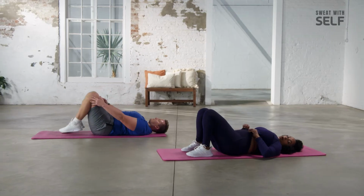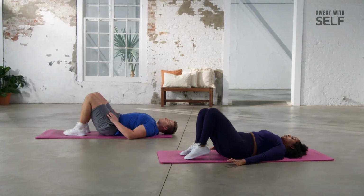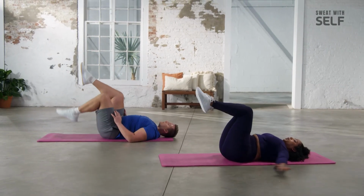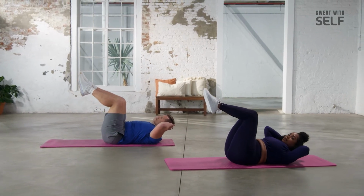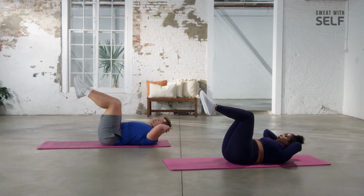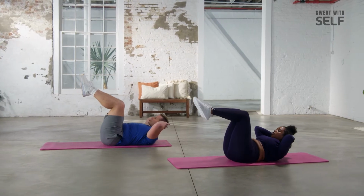All righty, one more in this delicious series of 5. We're gonna bring those knees up into tabletop. We're gonna bring the head into the hands and roll the head and shoulders off the floor. Now, let's get into this a nice special way. Let's bring the knees a little more forward and let's bring our head a little closer to our knees.